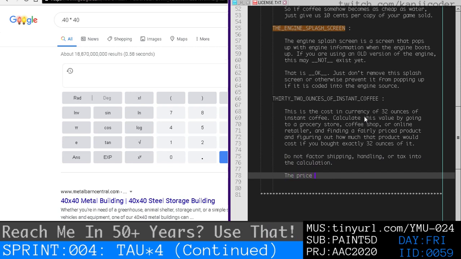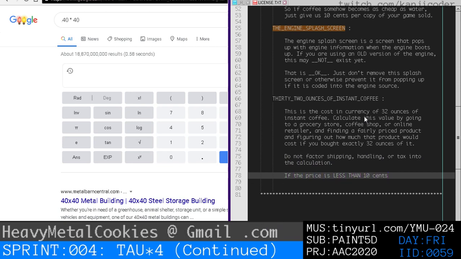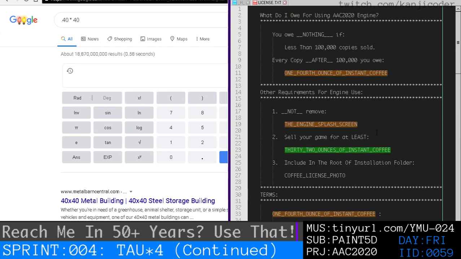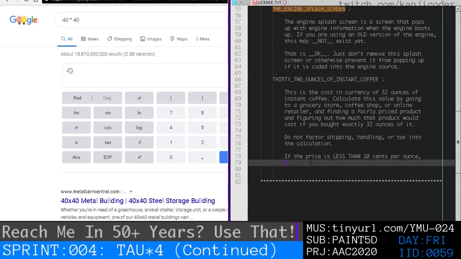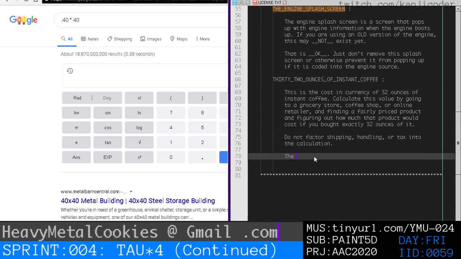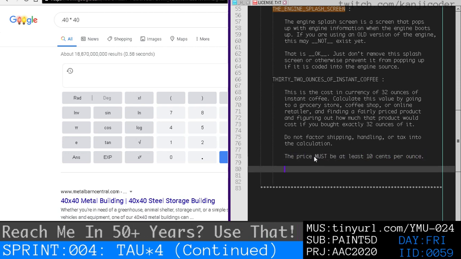The price must be at least 10 cents per ounce.